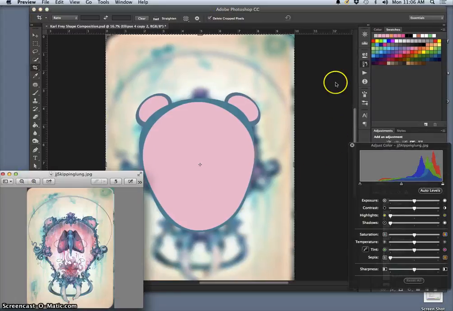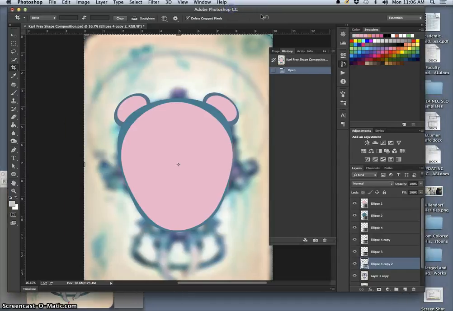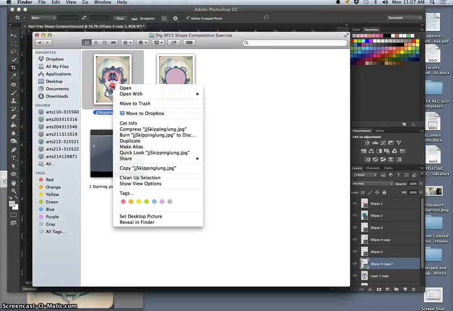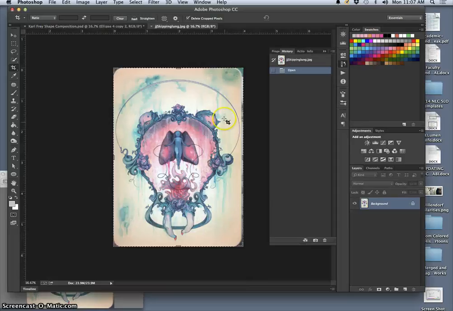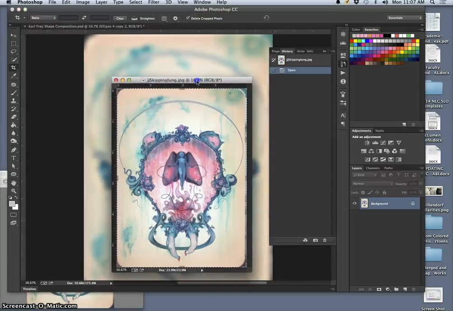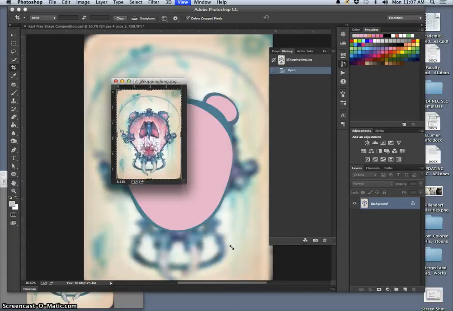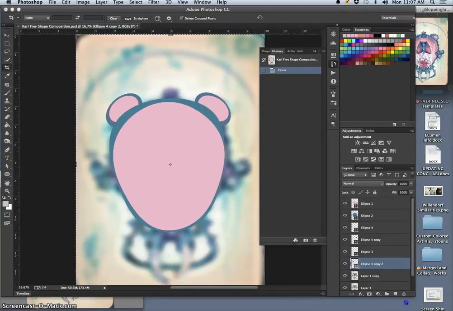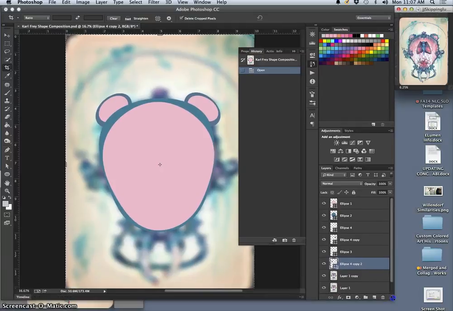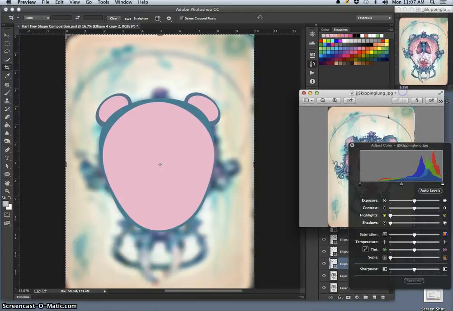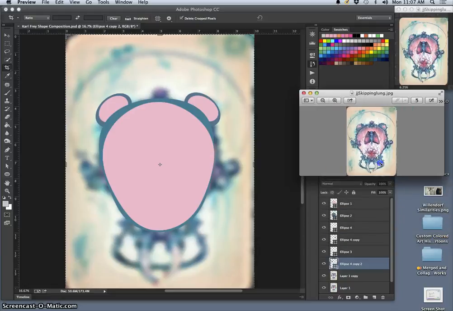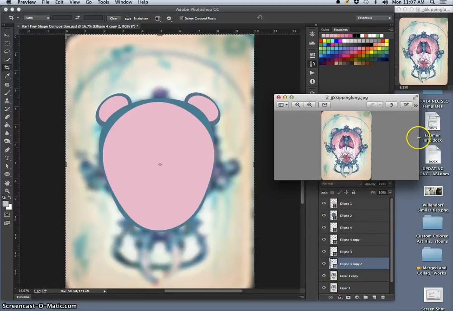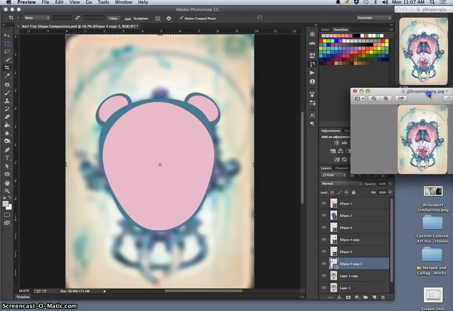Another option for that is using what's called the Navigator, or simply opening it up in Photoshop and keeping it as a floating window. I can open it with Photoshop, pull it out as a new tab that's just floating out there, and shrink it, so I have that reference somewhere off to the side while I'm working. Then you arrange your workspace accordingly. You can do that either within Photoshop or within Preview. I'll usually use Preview because it takes up less memory. For some reason, this new version of Preview makes it hard to shrink the box accordingly.